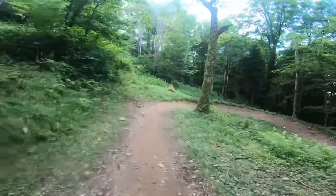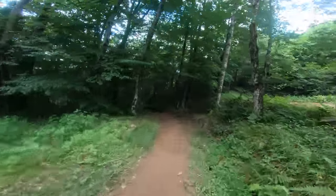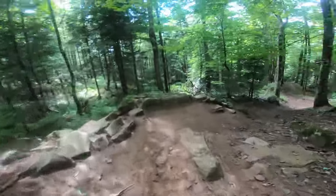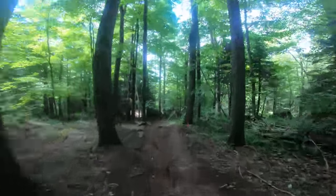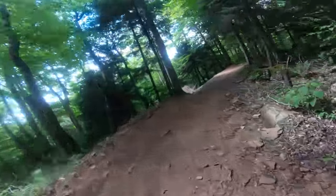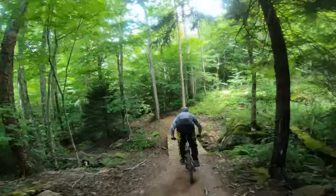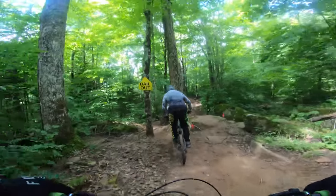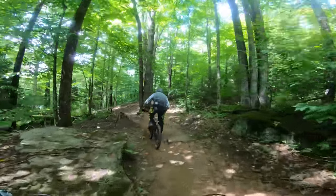Yeah, he'll be fine. We crash, whatever. There you go. Nice and tight. Oh, I wasn't even braking. My back brake isn't even working. Oh, man. I gotta pump the rear brake to make it work. Oh, here we go. Snappy snap. Ooh, slippery root. More momentum.